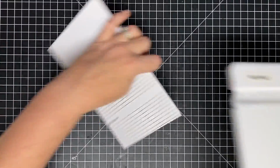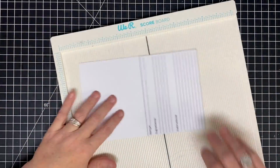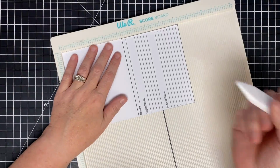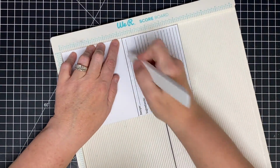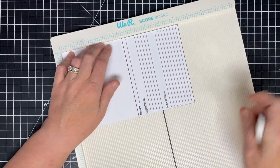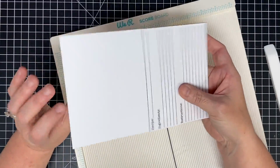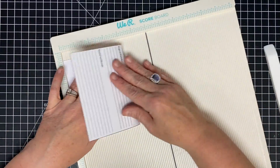All right, now, the next step for your recipe card is this. Get your scoreboard and your bone folder, and what you want to do is score this on the line of the recipe card. So it may not be perfect. Again, printers are not perfect. Don't worry if it's not, but give yourself a little line there. Flip this over and fold it.